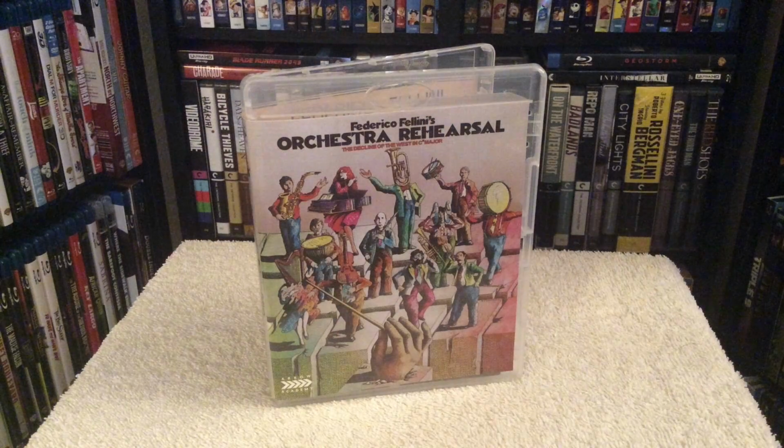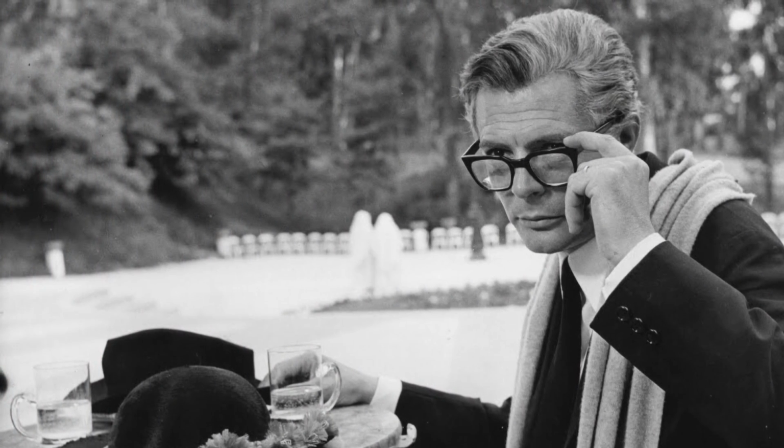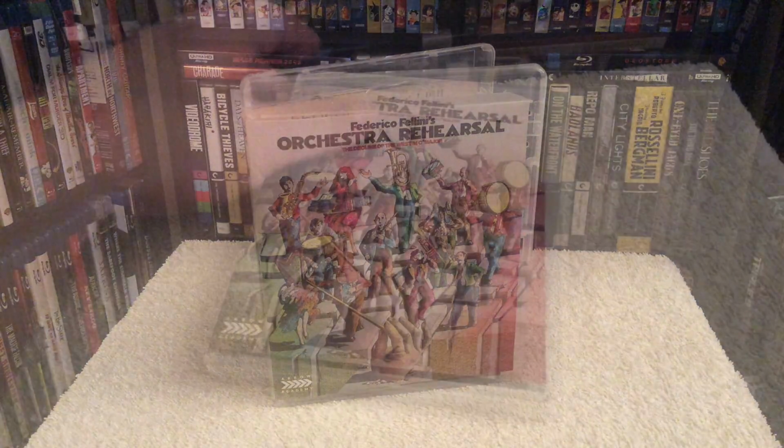So yeah, it's a weird film, but that's what Fellini was known for making: off the beaten path type of movies that play with your mind, which in a way makes things interesting as he lets you decide what the meaning behind it is. Another great example of his work is the movie 8½, which is one of his most popular films, which starred the great Marcello Mastroianni. And this was the last time composer Nino Rota collaborated with Fellini due to Rota's death in 1979.